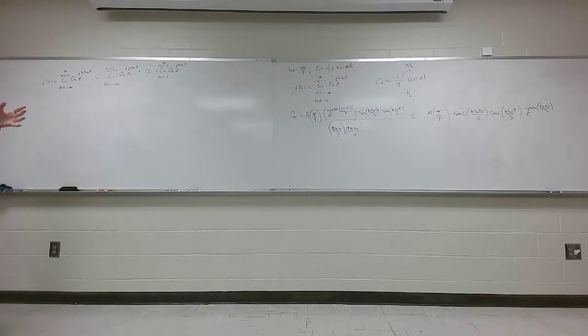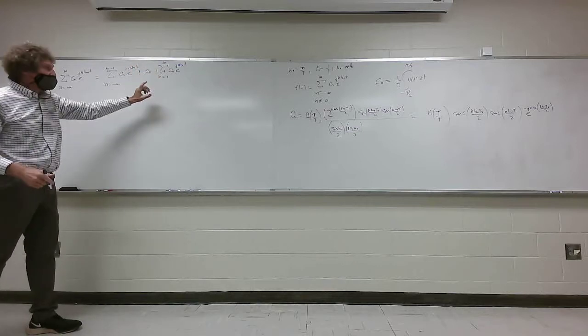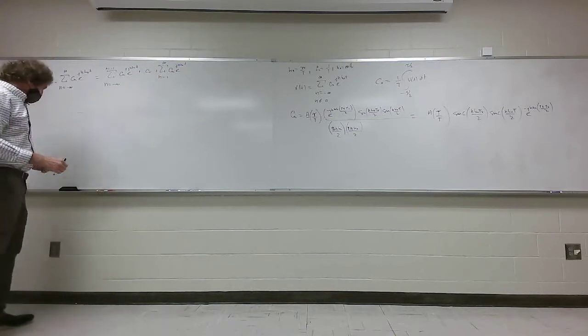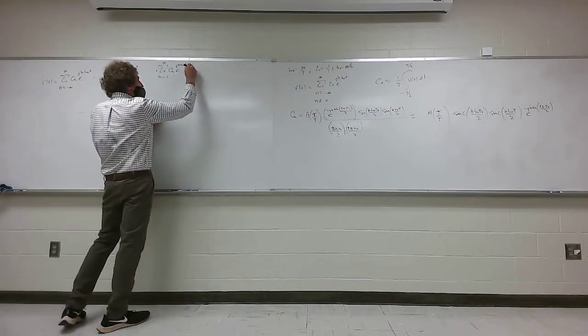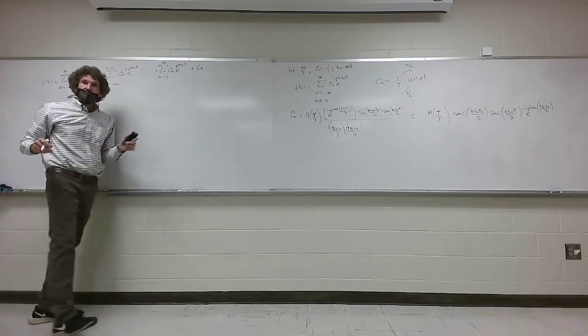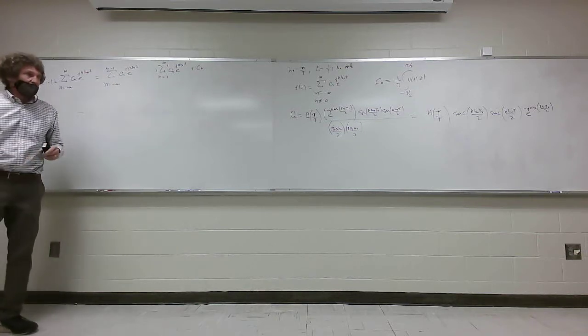What I'm really trying to tell you is I took this series and separated the negative n terms here, the positive n terms here, and there's C0 here. To make it easier to see, I'm going to put C0 out here, just shifting its position. Now, when you look at this, something really interesting happens.